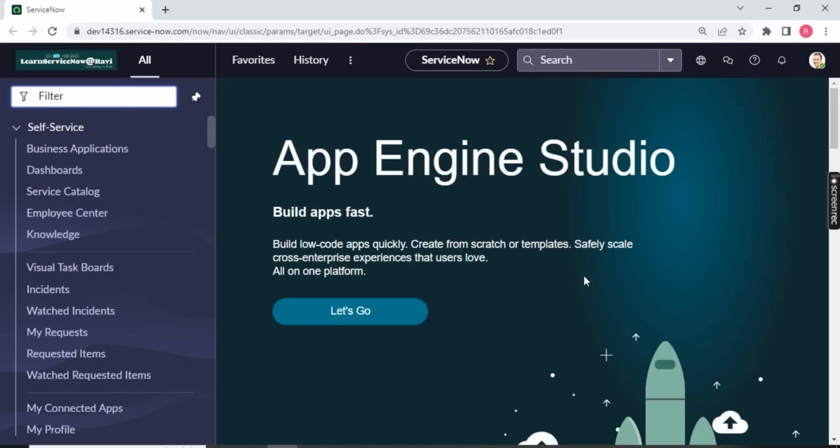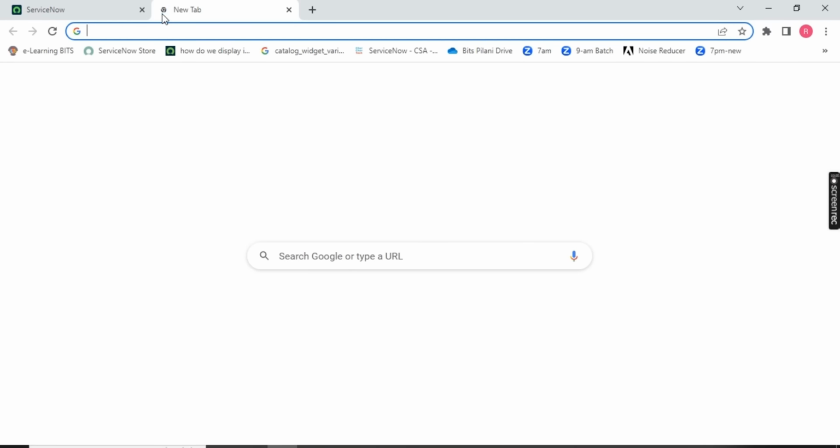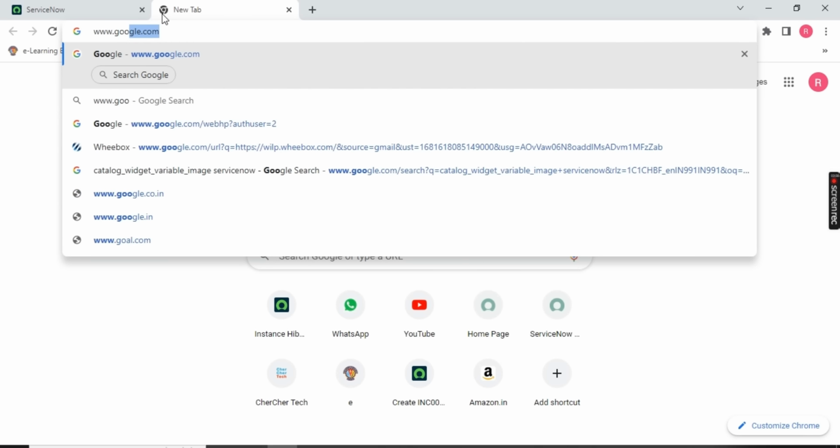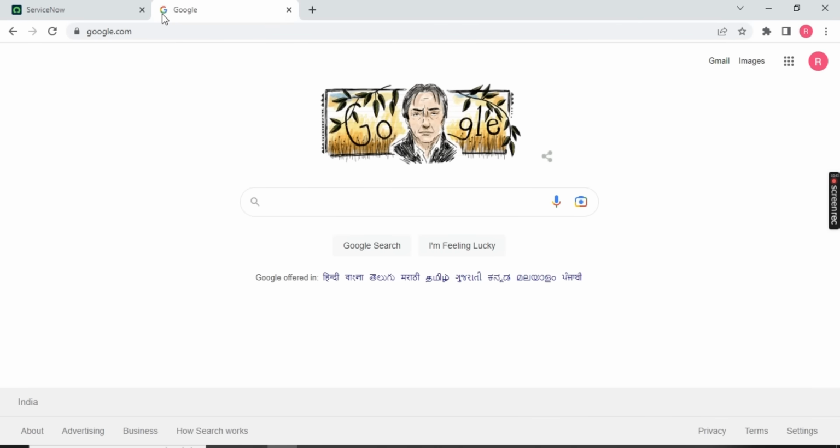So let me show you something. Here if I type www.google.com, for example, I'm just typing in the browser. Let's press the enter button. If the Google server is up, I receive this particular web page. So I have received a response from Google that my website is up. So you are seeing this particular response. We will see request and response in detail when we read about integrations, but this is your browser. But what we don't see, the Google database, the Google server, that is called your server side.